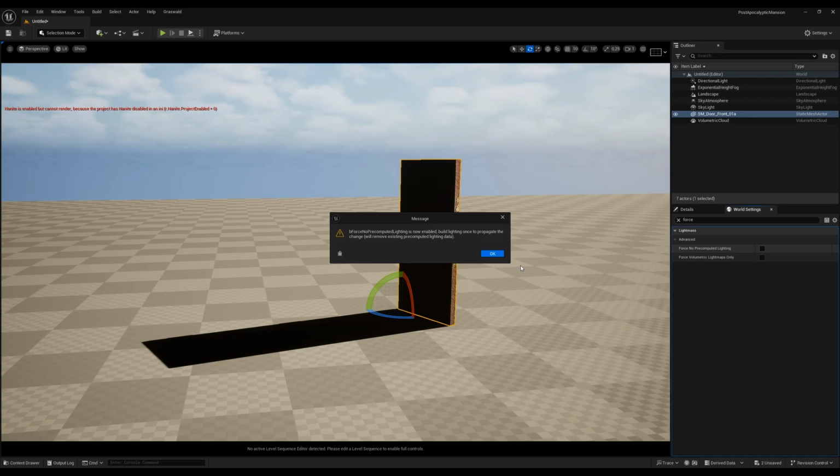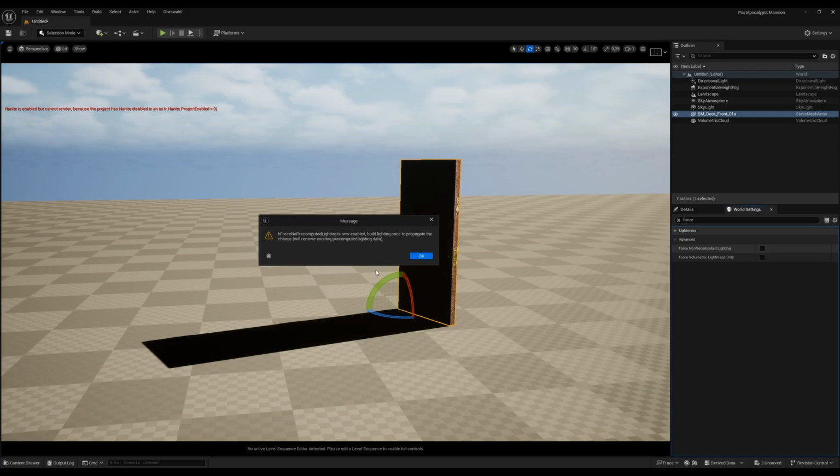Every time you rebake, and this is something you have to do, obviously, because when you change something, like you change a light or switch a light, of course you have to rebake. All right, this is pretty important to know. You need to enable Force No Precomputed Lighting in your World Settings. And then you click OK. So this is enabled.